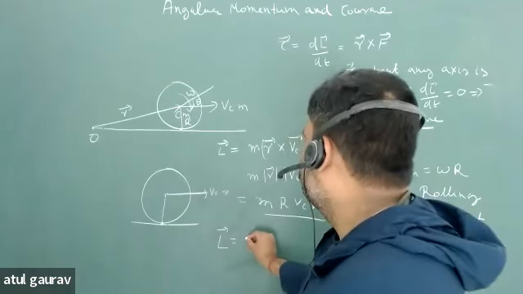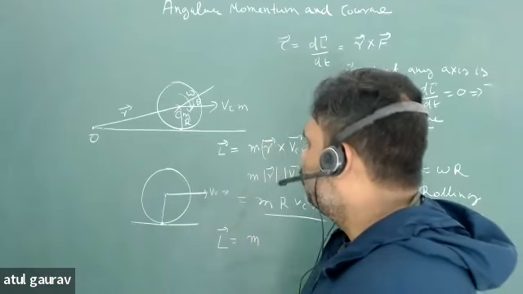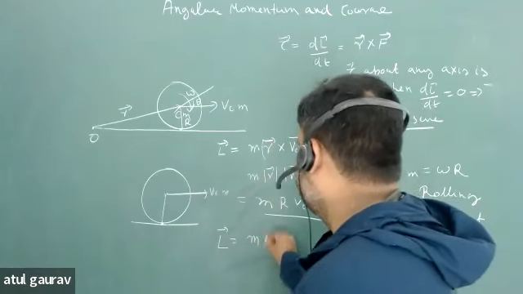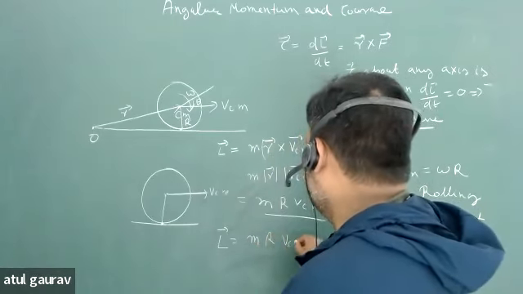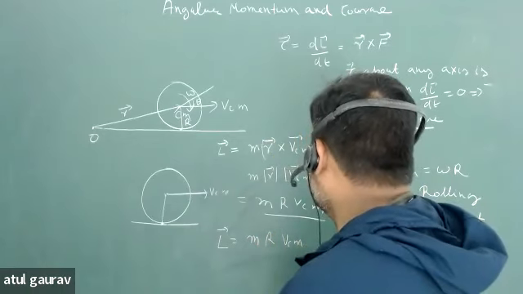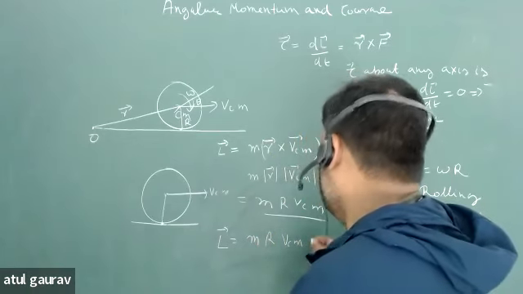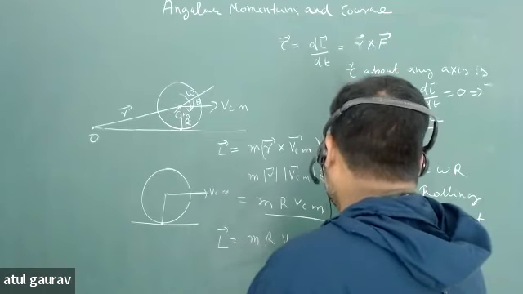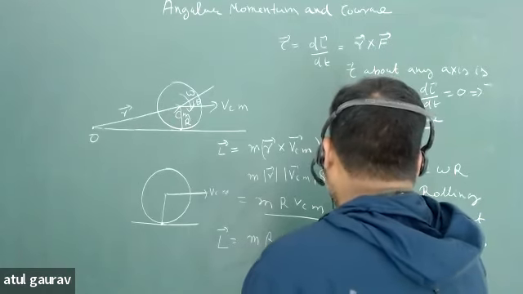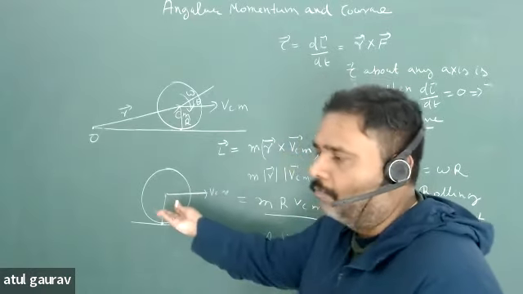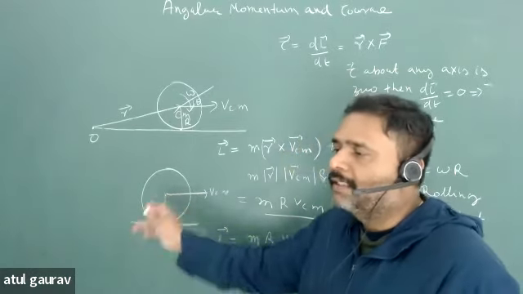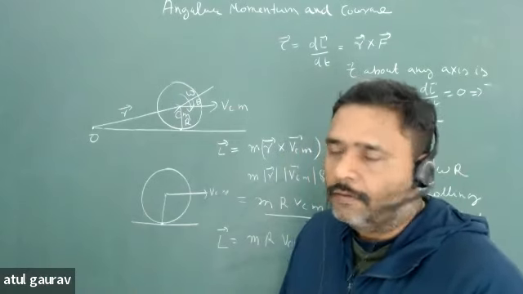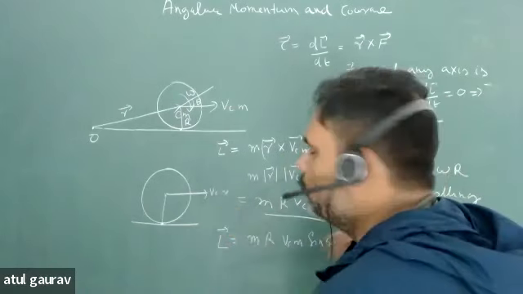Now what is your R here? बताइए क्या होगा? What is your R? Capital R. And VCM is there. And what is angle between R and VCM? 90 degree. Plus you can write ICM omega. And ICM will be always same. That is, you have to take the moment of inertia about center of mass. So that will be for the sphere, this value is what?